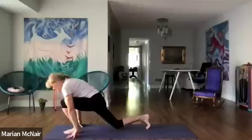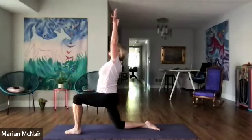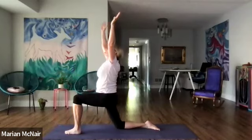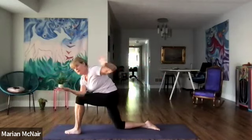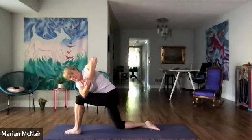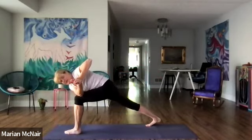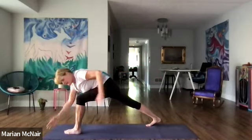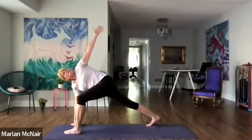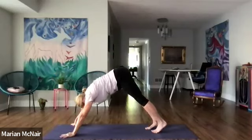Let's bring the knee down and reach the arms up in our crescent lunge. 3 breaths. Twist to the left. Cross the arm over, hands together. Now we're going to lift the right leg up and let's extend through the heel. Right hand down, left arm up. And then let's come back, downward dog.